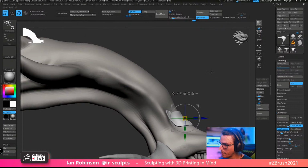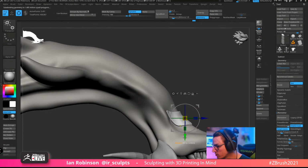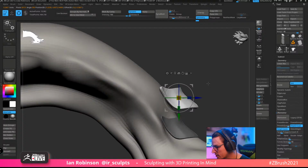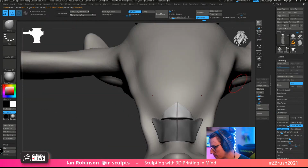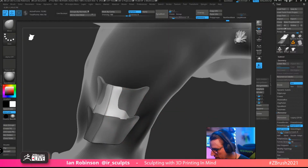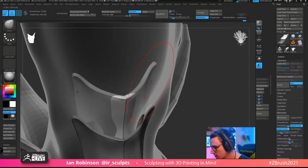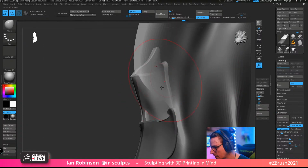Now, that's useful for straight lines, but for what I want to do, that's not going to be so useful. So we're actually going to hold control, move it, let go, and now we just have the single. And then we're going to come in here and actually start moving this around where we want it. Sometimes there could be a little bit of a tedious approach to things, but at the end of the day, I really want ultimate control of how this armor is going to look. And so I'm just going to manually move each one into its place so that I know what I'm getting for each one.